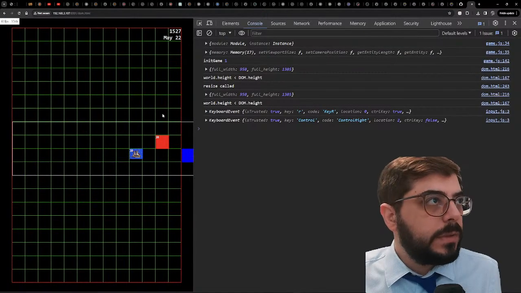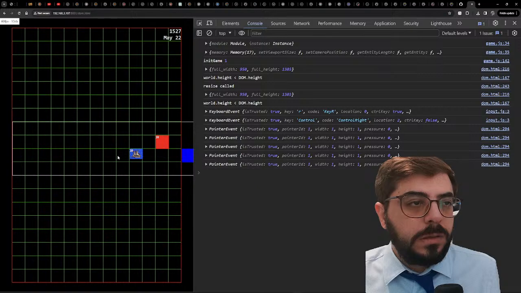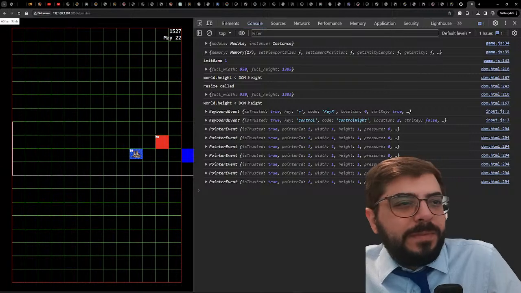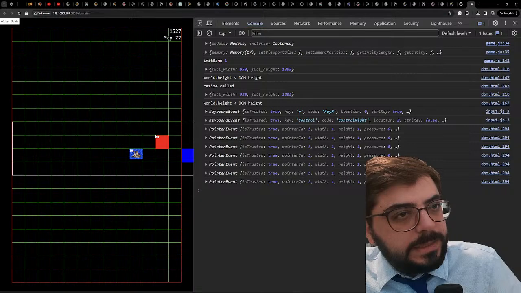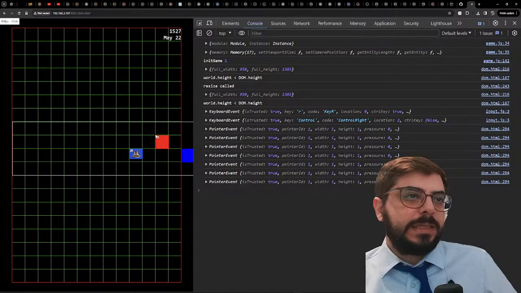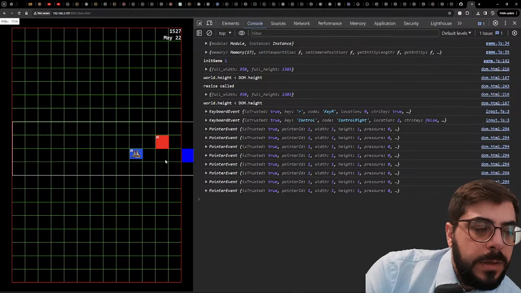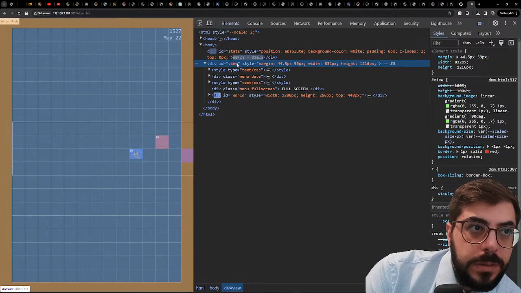Let's see. Oh boy. That's not going to work either, because if I click on something like an entity, the pointer event is not landing on the view here. It's getting trapped.